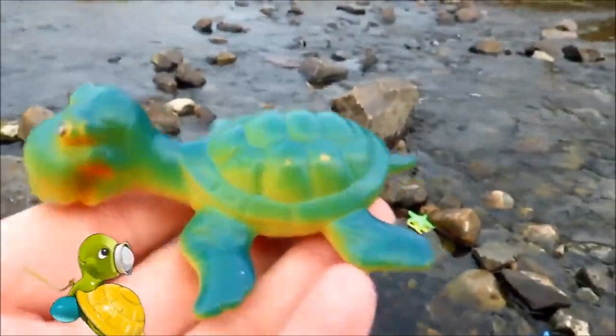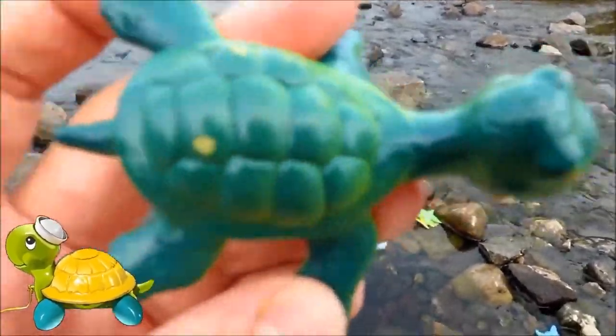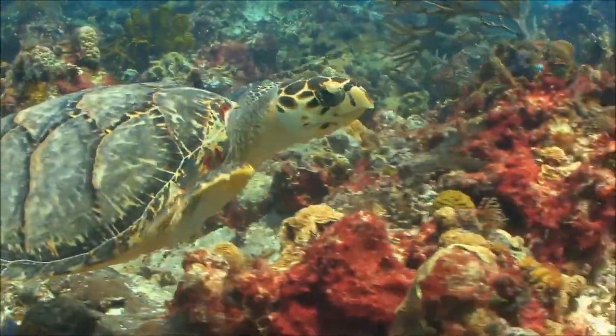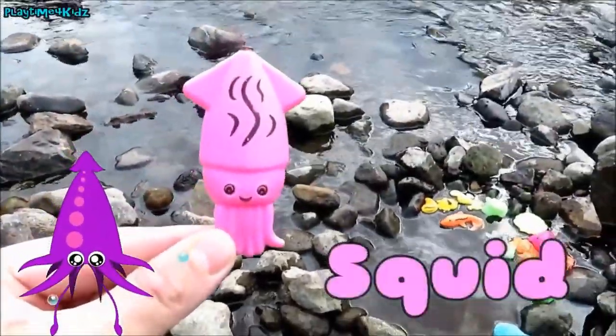Green. Green sea turtle. Green. It's a squid.